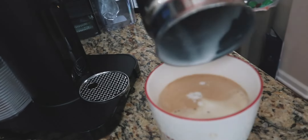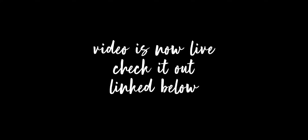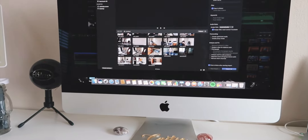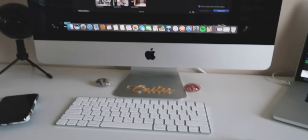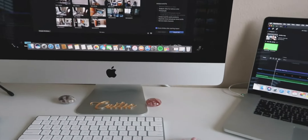I actually just spent the whole morning fixing my office setup so it's completely different now — I'll probably throw in some b-roll clips right here. That is the new current setup. I'm gonna go ahead and start editing the office tour on my desktop, which will be different and interesting. I really love and use the trackpad like crazy on my laptop when I edit, so I think I'm going to buy a trackpad because that will make editing so much faster. Right now I have a mouse and it's totally different.